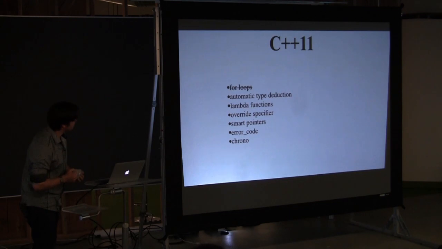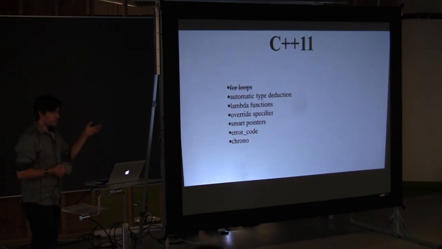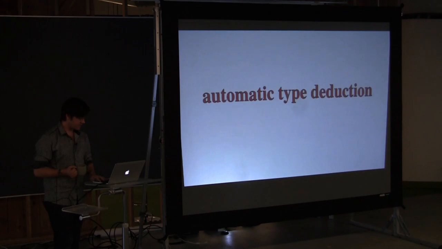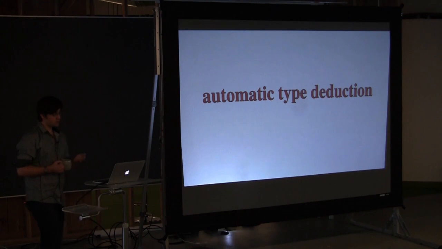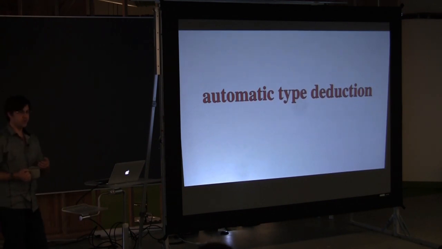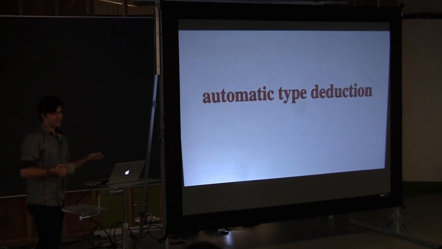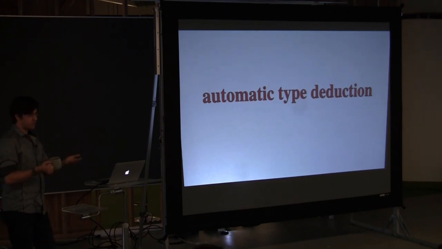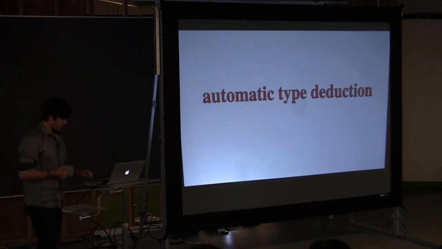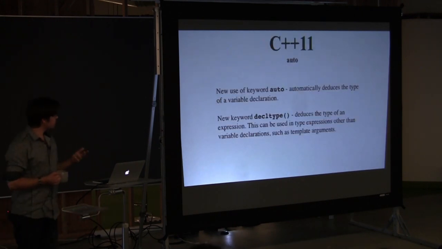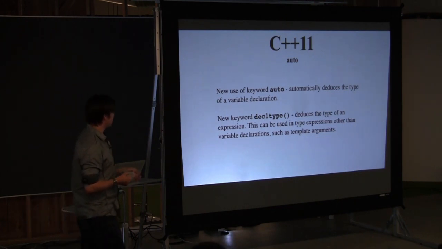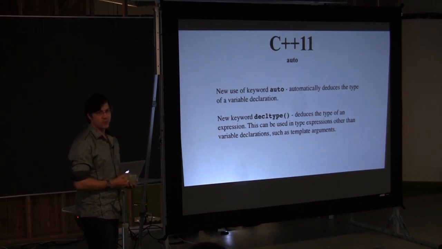So next up is automatic type deduction. So remember that auto keyword, which is new? Many of you might have heard about it already. That's what I'm going to cover briefly right now. Automatic type deduction is a way for you, as the programmer, to leverage the automatic type deduction that the compiler already has, but hasn't provided you previously. There are two new keywords. Well, actually, the keywords aren't all new. decltype is a new keyword. auto is an old keyword that has been recycled. Only a few people know what it used to mean.